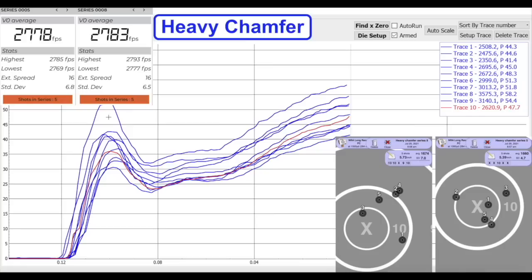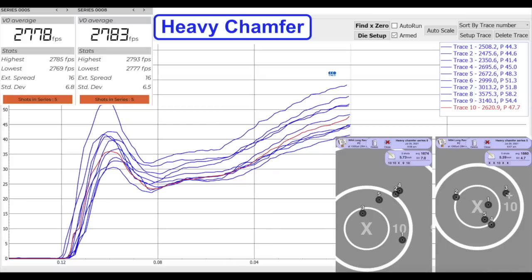But unlike the light chamfer, it spikes and then it just takes right off. It doesn't really come down and go low like the light chamfer did. So it's just getting through that initial pressure and then whoop, it's off. Little bit wider in the pressures, but still really good. I'm going to have to say that's probably some of the surface area that people have been talking about. Everything here is in the low 40s to low 50s, so about a 10 pound difference. But on target, definitely better.